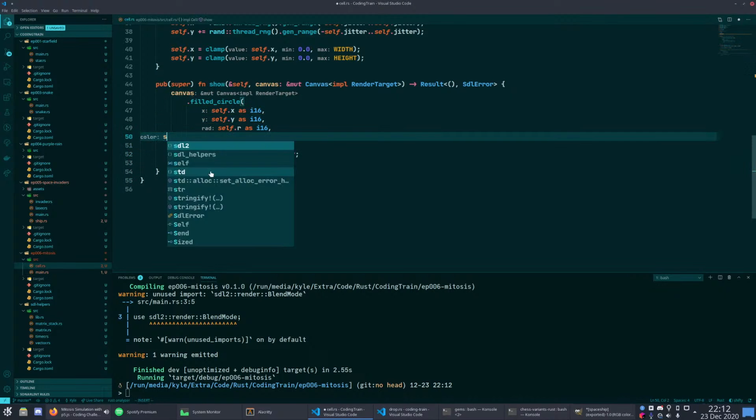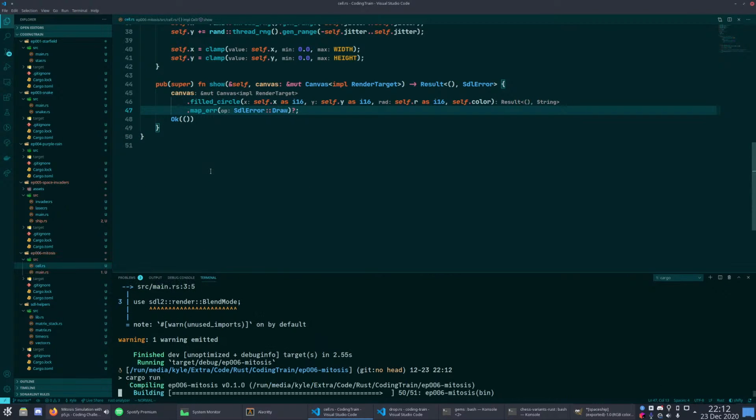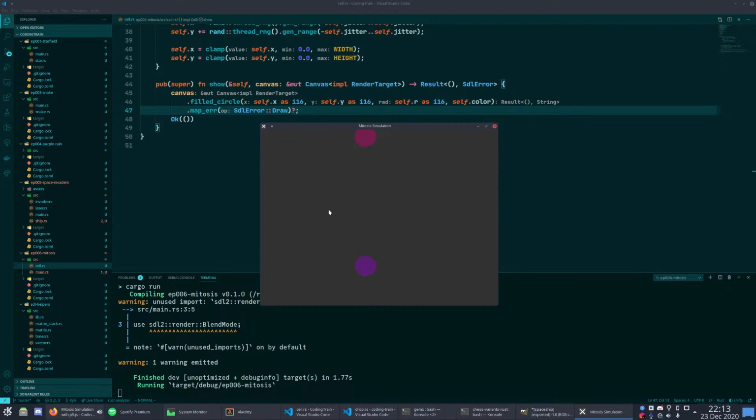We only calculate it once now. There we go, that looks a little bit better. Now what's interesting is that, I don't know if you can see this on the stream, but at the bottom of the circle, it's a little bit lighter. I don't necessarily think that's a bad thing.